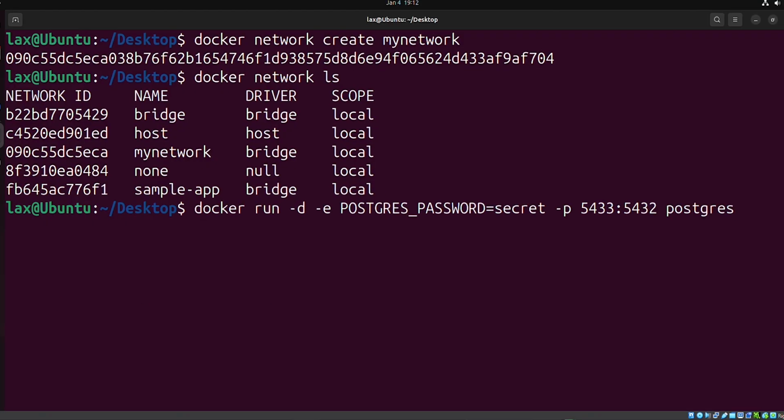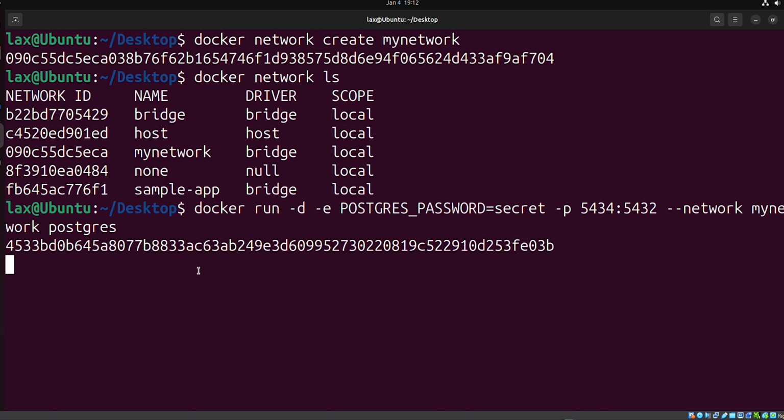I'll just hit up arrow and I'll find that command. Here it is. Now I'll run another container on this network. Let's say I'll expose it via port 5434. And to run this container on the custom network, you can add the argument like --network and you can specify the network, my network. Alright, and this will bind the host port with 5434 and it will connect the container to my network.